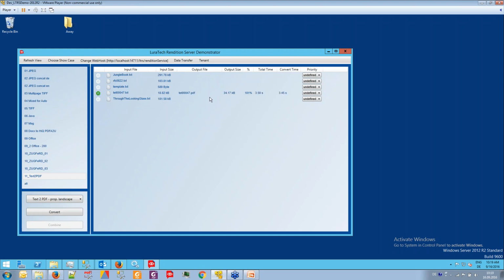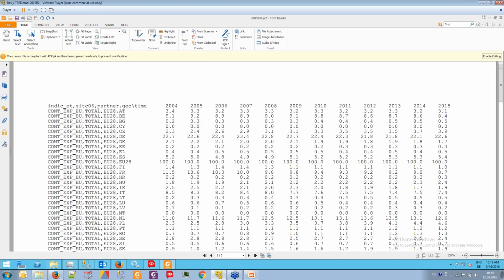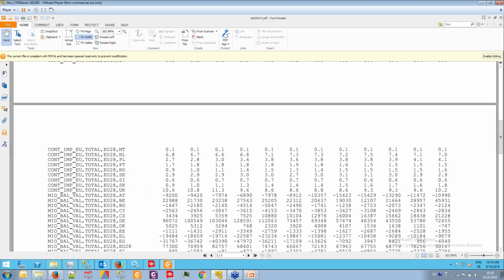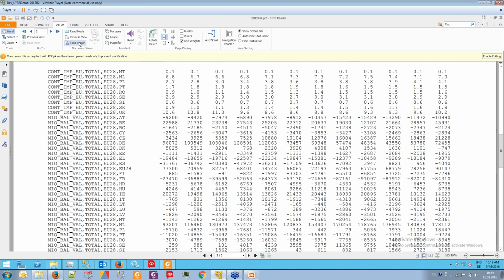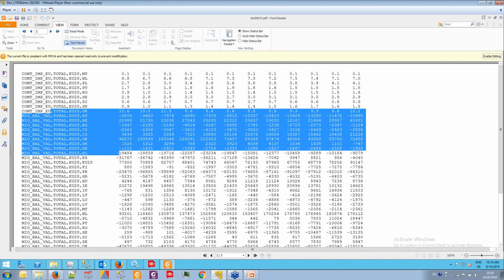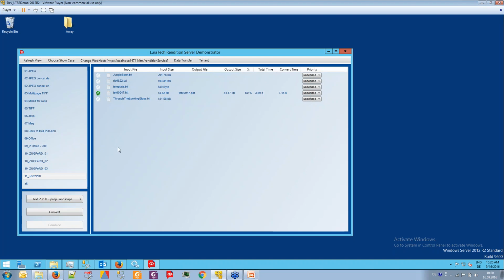It's a text file typically produced by a service, and we can convert this to a usable PDF-A file for archiving solutions. So this was very fast. We see that the file size has increased a bit because it's very hard to beat a plain text file, but it's still very reasonable. And we see you have a text file, a PDF file, which is still a text file. We can select the text from the PDF. This makes it very easy for archiving and for searching into PDF files when they are in the system.